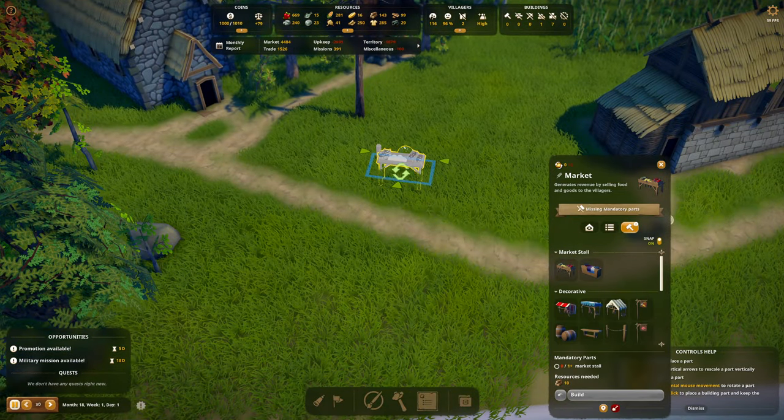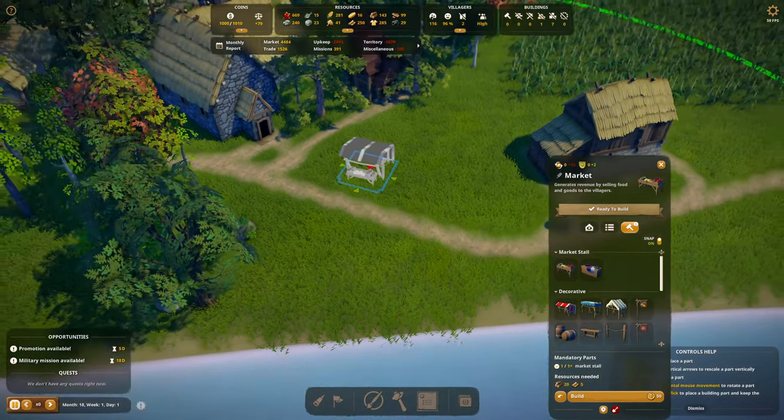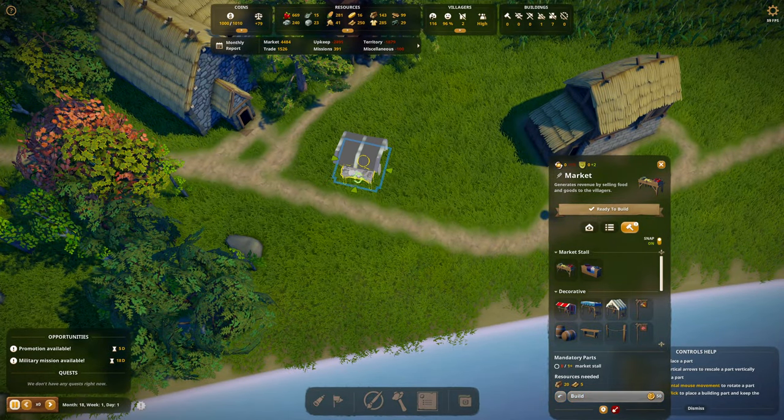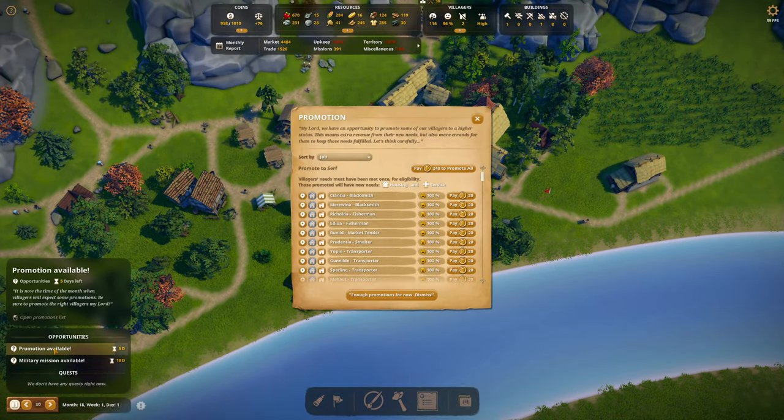A food stall right here. And now we're going to put you in the corner. You're kind of like the farmer's market, you know what I mean? And you're going to create some corn. Thing is, that's not going to be built in time. I'm going to have to promote.